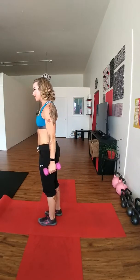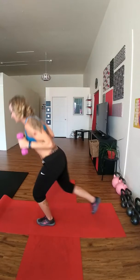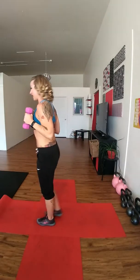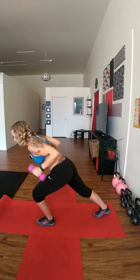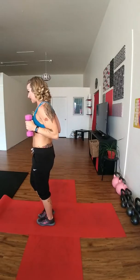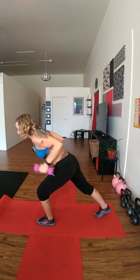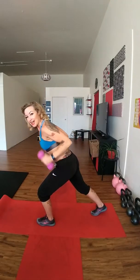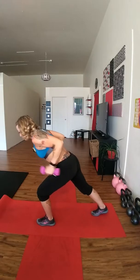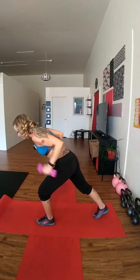Let's anchor that right foot. Lunge it back. Triceps. Lunge. Kick back. Nice straight line with the back, neck, looking at the horizon. Elbows up high. Awesome, good job. Up.